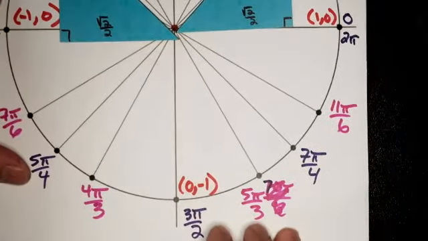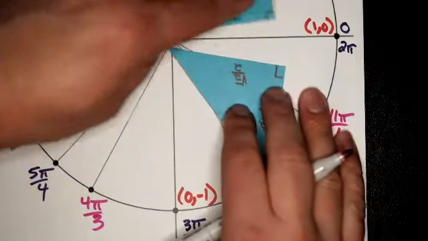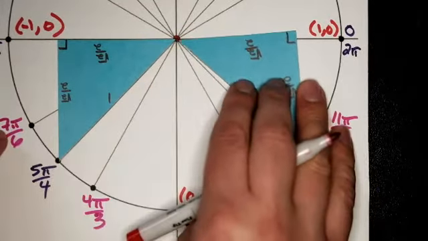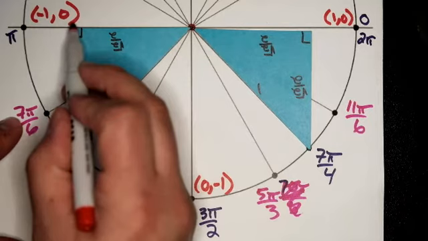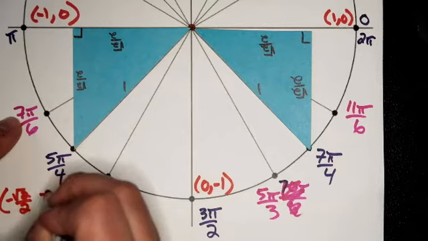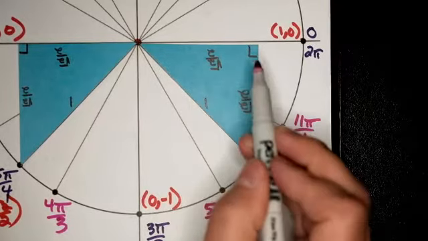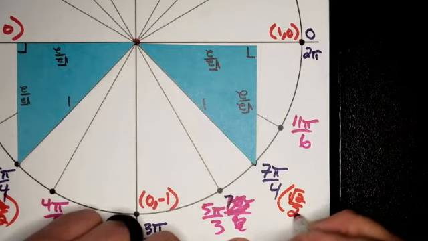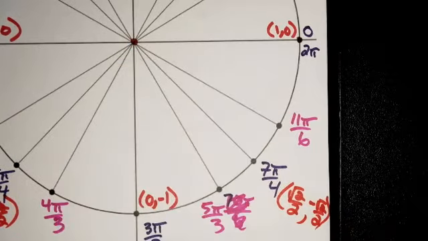If I look down below here at the bottom of the unit circle, I can actually flip these triangles around and make them look like this right here. So lining this one up and lining this one up, I've got 5 pi over 4 right here. This is at (negative root 2 over 2, negative root 2 over 2). And then this one right here in quadrant 4, you're going to have a positive root 2 over 2 and then a negative root 2 over 2 for your y coordinate. So that takes care of all the 45-degree angles there.